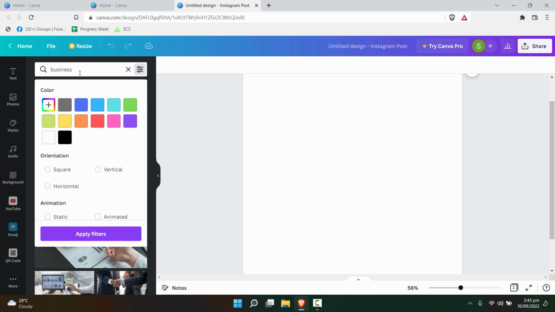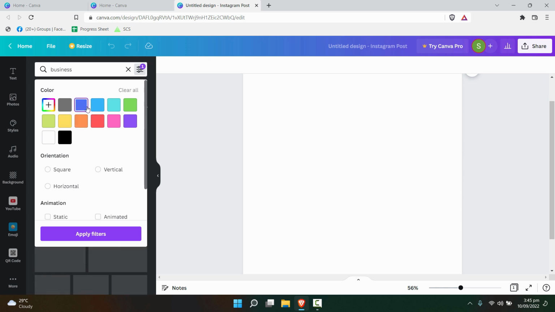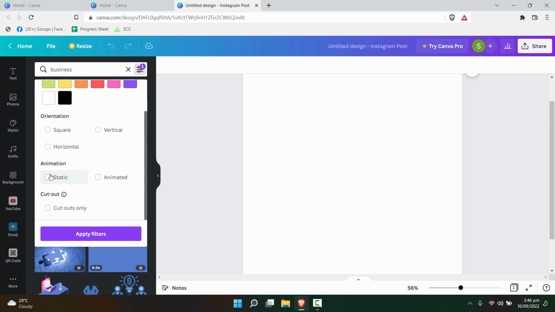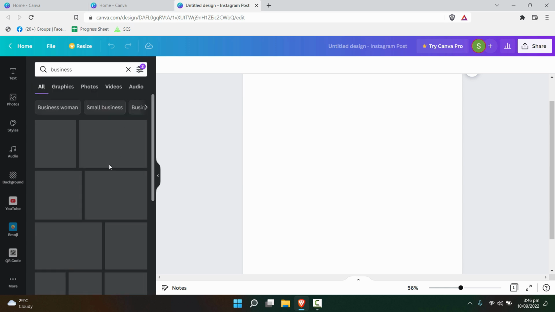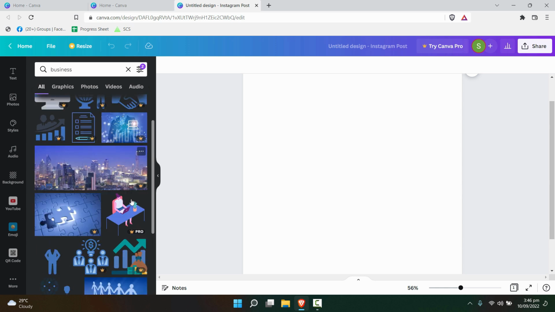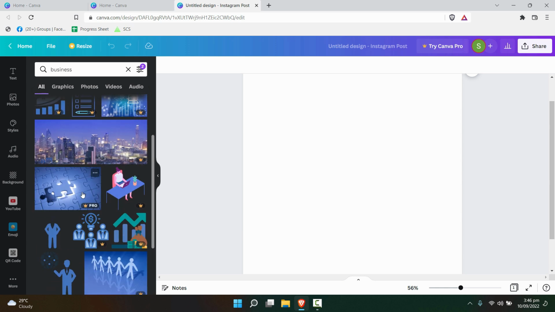You can choose any particular colors that you want your elements to be in. You can use the orientation shape like square, vertical, or horizontal. You can also choose whether you want the elements to be static or animated. So you can apply these filters and it will give you better results in selection of your tools.